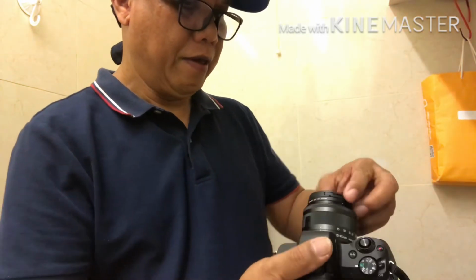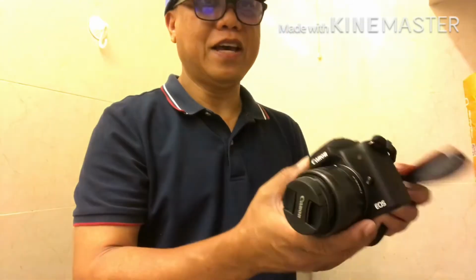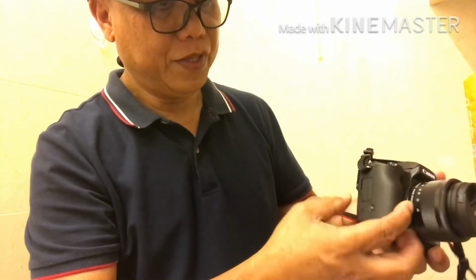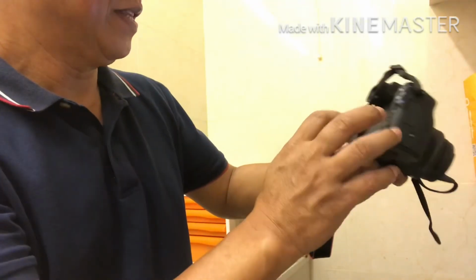Okay. And then remove the lens. And then ayun. At guys, may wifi din pala ito at NFC. So pwede mo na siyang i-transfer yung pictures or video directly sa iyong phone o sa iyong laptop, ano, through wifi. At pwede rin itong pang live streaming. Mag-download ka ng app sa cellphone o kaya sa laptop, and then pwede na itong gamitin sa live stream. Ito yung kanyang wifi, ayan. Then yung kanyang wifi. At ito connect natin, ayan. Enable, sabi niya rito. Okay.